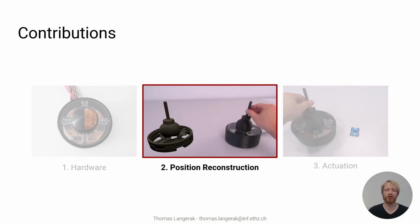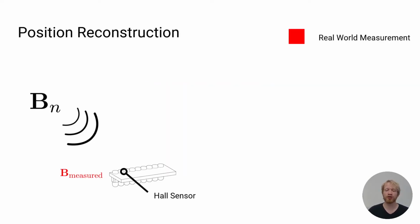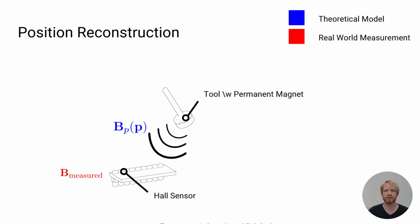Now that we have an overview of the hardware, let's dive into details on the tracking. To understand our method, let's start with the inputs. The first step is to measure a Hall sensor. This provides you with a magnetic field at a certain location. This magnetic field is influenced by a permanent magnet in a tool.